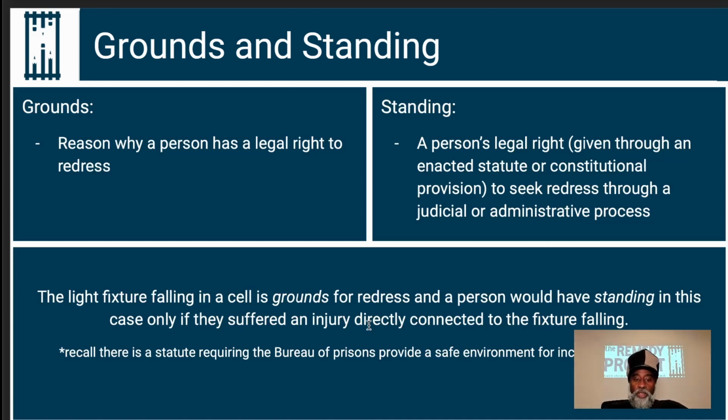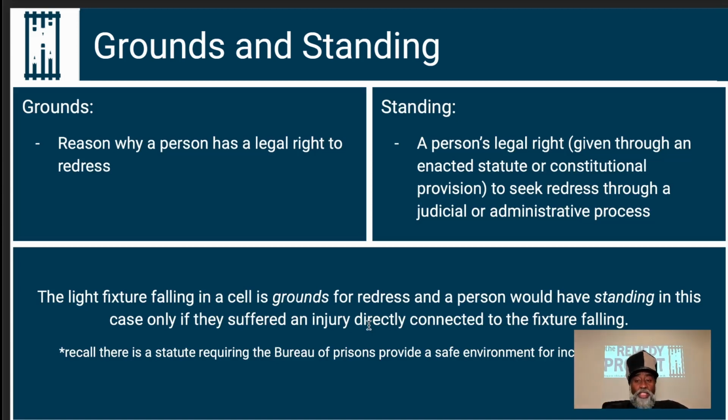Right? So this light ceiling fixture that they're talking about down below in this document, where did they get that from? Well, that's because I give a story of a personal incident that I witnessed. I was sitting at a table in the chow hall with my cellmate at the time, and we were eating, and a fluorescent light fell off the ceiling of the chow hall and smacked my cellmate smack dab in the head and cut him, got a gash in his head. It didn't knock him out or anything, but it startled him. He was a strong dude, he was physically in shape, but he got a gash in his head.